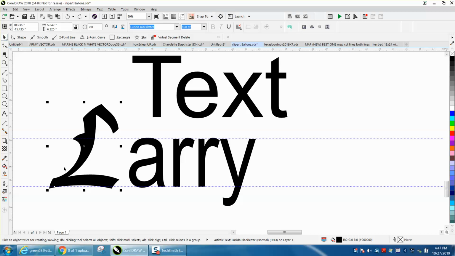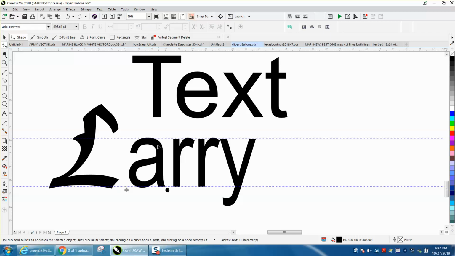to change your letters. I already showed in the earlier video, if you get the shape tool and you select that node, you can do a lot with it. And I put in indexing lines, so you're going to see this font, this particular one, is 600. This is 495. So let's make this font a little bit bigger. Let's make it 700 points.